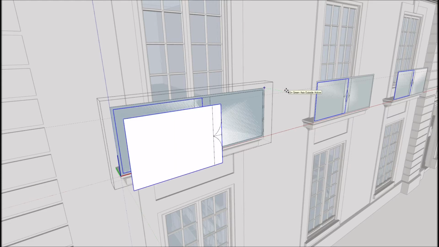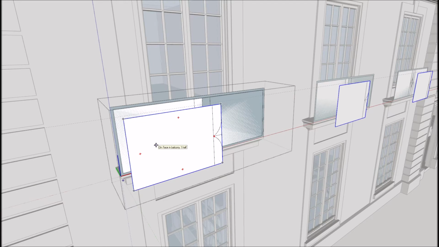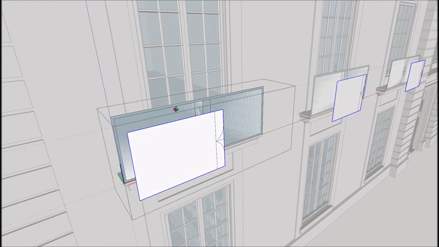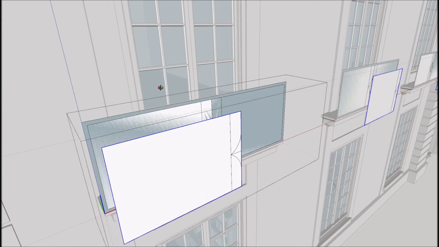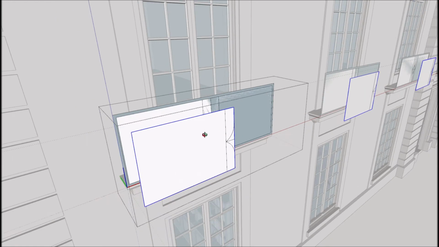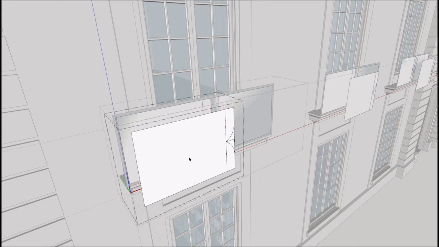a copy of that if there's some reason why I'm finding it difficult to edit my component while it's within the space I'm working on. This is something I do a lot with roofs. I can make yet another copy of the component, and I can simply edit my copy. And the other copies will change as well.